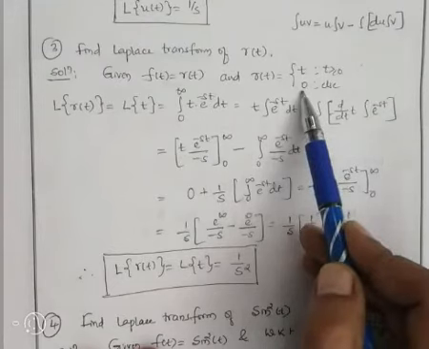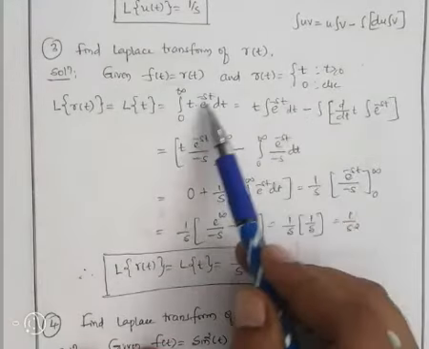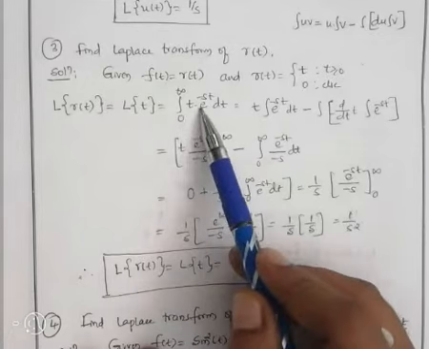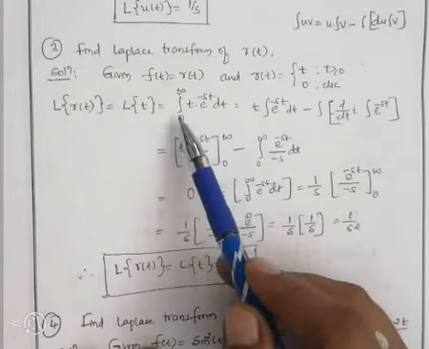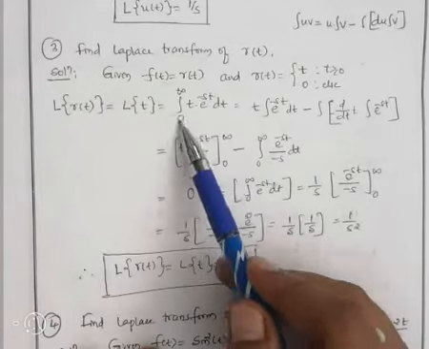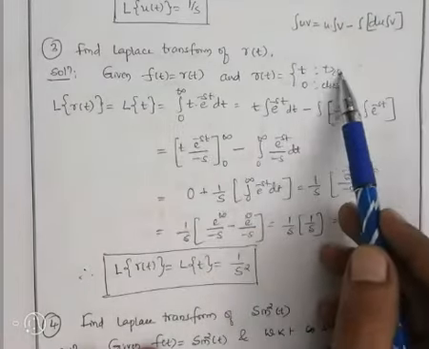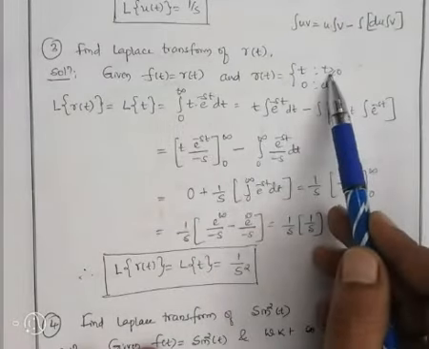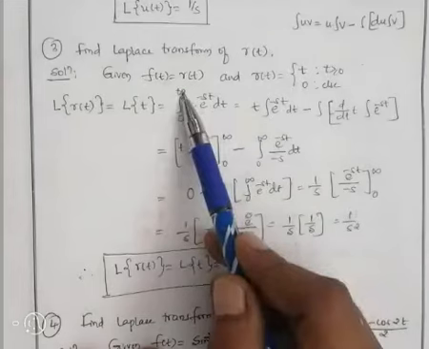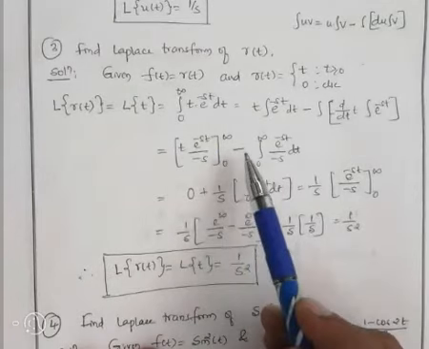Hence, substitute r of t equal to t multiplied by e to the power minus st. Once again, the limits become, instead of writing minus infinity to plus infinity, I will write 0 to infinity, because it is present for t greater than or equal to 0. Let us make use of this formula.